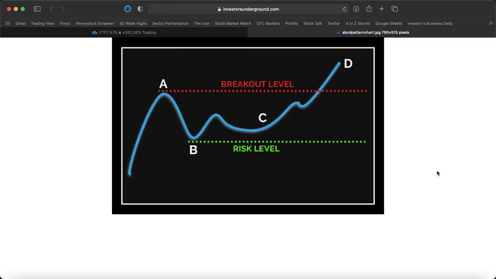Well, basically, we have this run up in the morning where you have your point A, which ends up becoming your high of day, and then a sell off or pullback to point B. And then, of course, a reversal back up and then comes right back down and makes a higher low. And your C is really going to be your entry, and you're risking off a recent low or your B, which is kind of that recent low, and then of course selling into strength either at maybe selling half your position at A and selling more going up into D as it breaks out over this high of day.